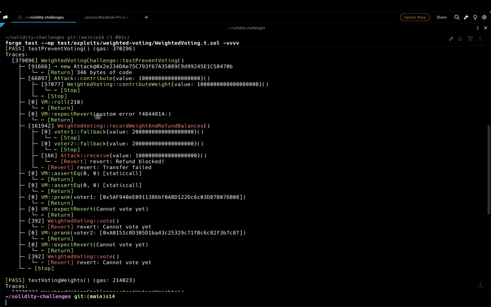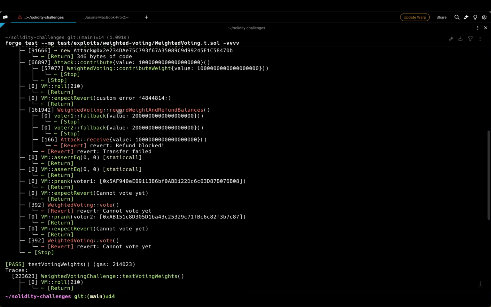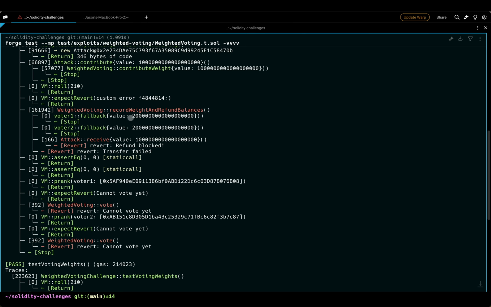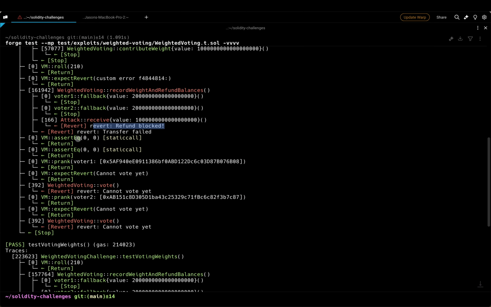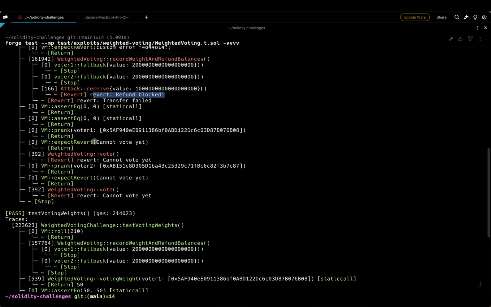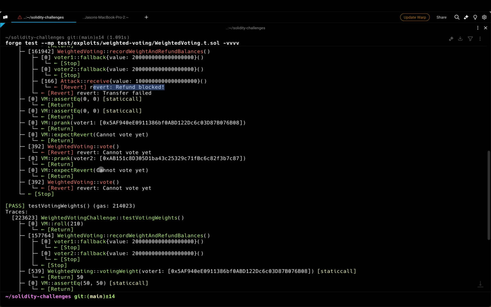It expected a revert. And when we called record weight and refund balances, you can see the first 2 refunds were successful, but the third one, when they called our receive function, picked it up and then reverted. You can see that right here. All the asserts ended up being true, that both balances of voter 1 and voter 2 on their EOAs were indeed 0. And then they tried to vote and they could not vote because they didn't have any weight.